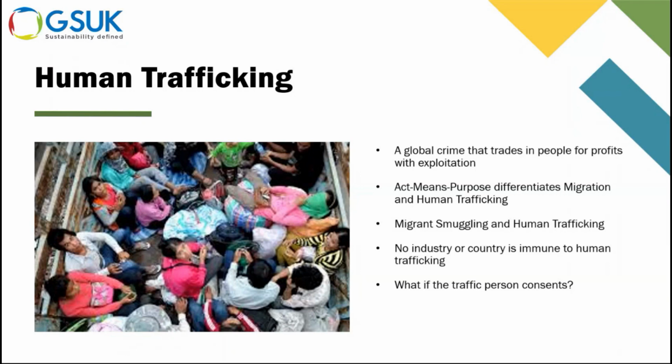So that is the situation which we see in migrant smuggling and human trafficking in many organizations in many countries. No industry or country is immune to human trafficking. This is very important, as we may think that it is happening only in less developed or least developed countries. That is not the case. No country is immune. Everywhere, whether it is a very developed country, a developing country, or an underdeveloped country, this issue of human trafficking prevails.